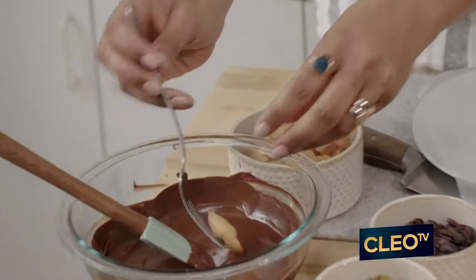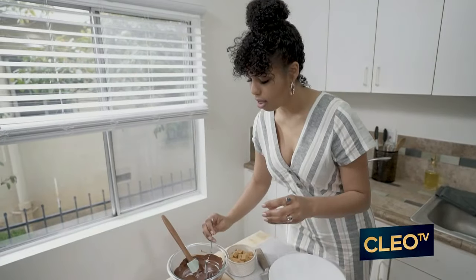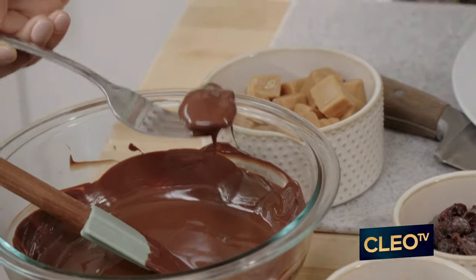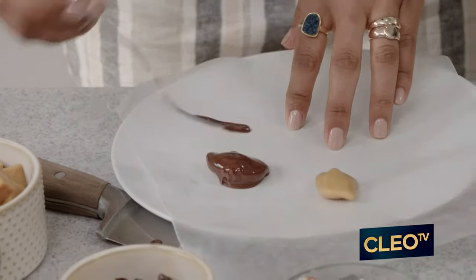So now all I'm gonna do is dip this into the chocolate, and I love using bittersweet chocolate because I like it to have a richer, darker flavor. This is like 65%. Transfer that onto my wax paper.